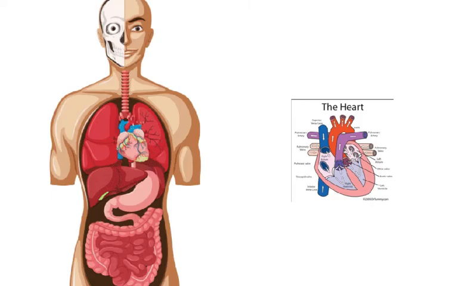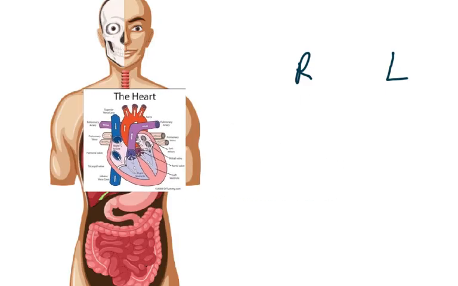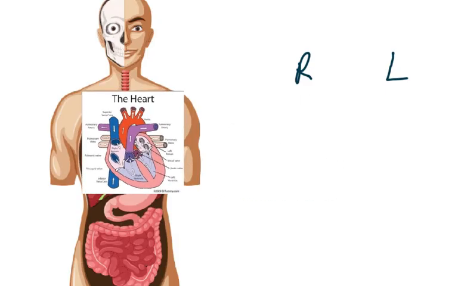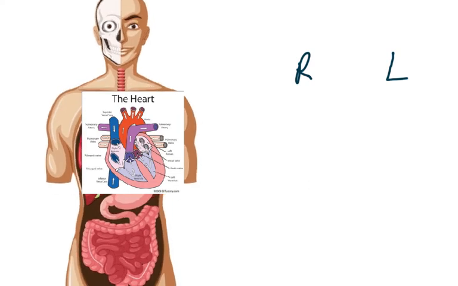First of all, we must understand that the heart has a right side and a left side. But how are you going to find this out? There's a very simple way. I always say, just think this is your heart. Place your copy on yourself. So this is your right side, and this is your left side. So first of all, get the right and the left right, and then you can go on from that.